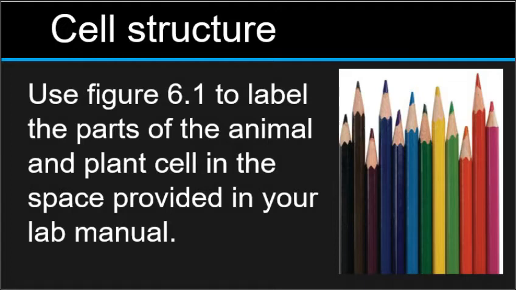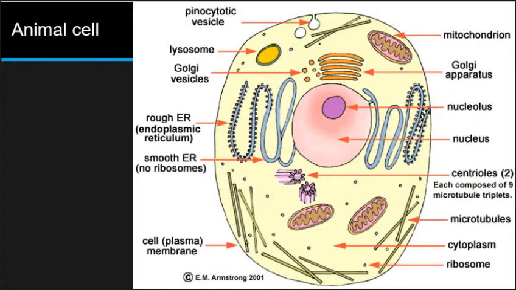All right, so we're going to be looking at cell structure now. We'll be looking at cells more closely. That's what we're going to be looking at on the scope today. But you're going to do some drawing right now. There's a place in your lab manual for these. You're going to have one side for animal cell and one side for plant cell. And I have some colored pencils if you want them, if you have your own, if you want to use those. You don't have to use colored pencils. It just might be nice and easier to keep things straight.